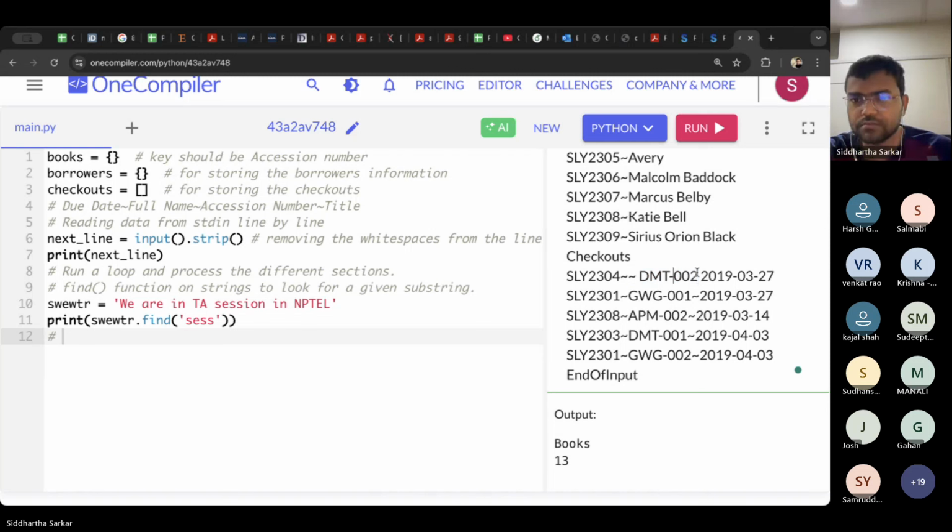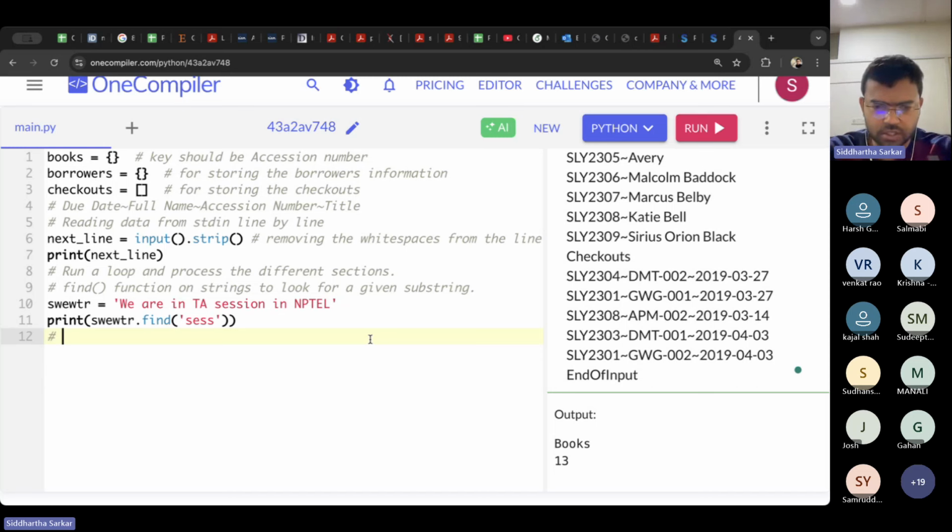And then there is another string, which is the date. So if I want to be able to extract out the individual pieces, then I should be able to tell where the positions of these delimiters are. So I should run a loop and check that whenever there is a delimiter, one portion of the input is exhausted. That's a cumbersome activity, but we will do it in one go, one line, one shot. So how to do that?